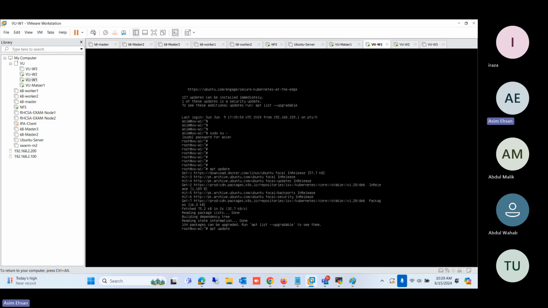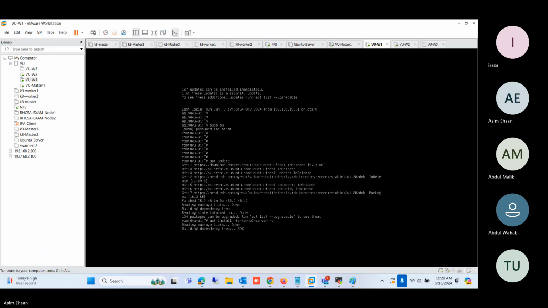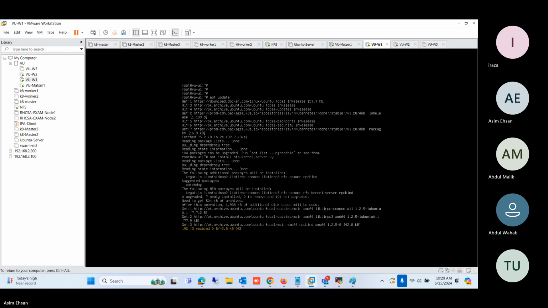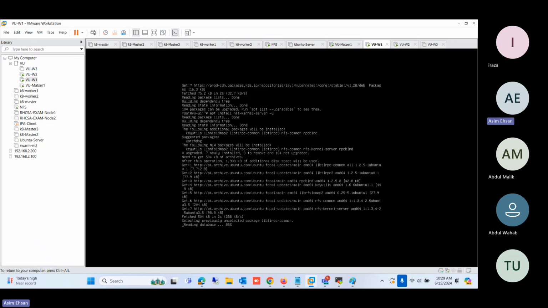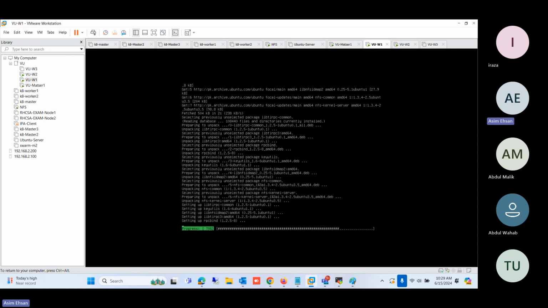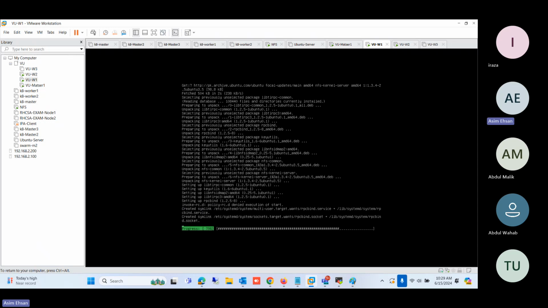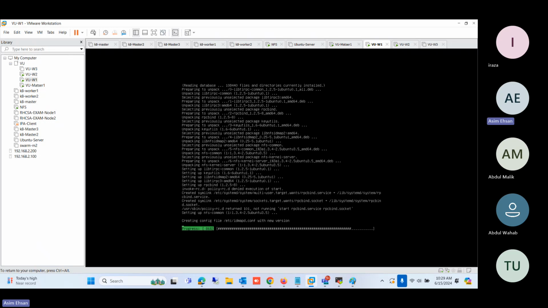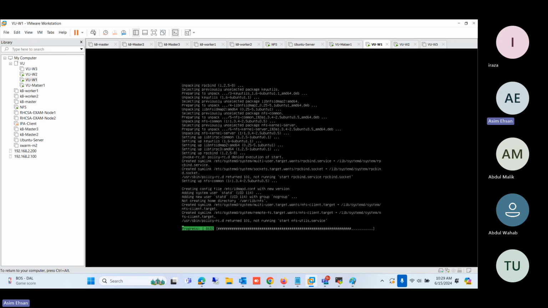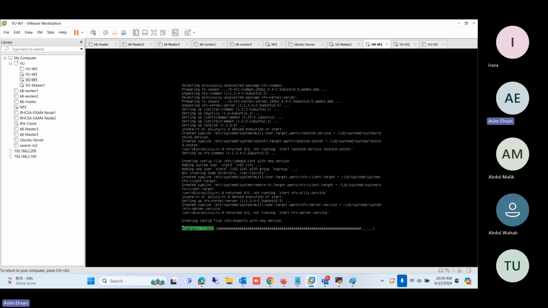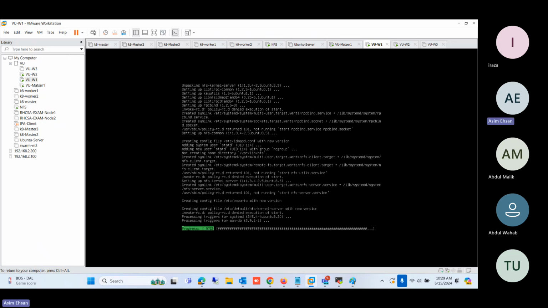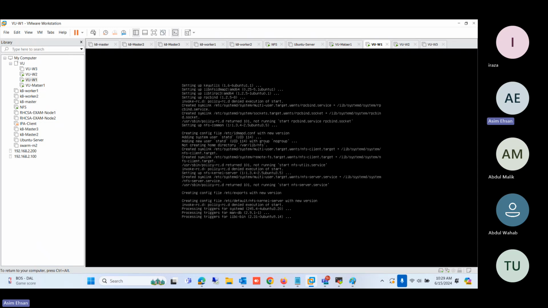So I will install with apt. This package I'm directly installing from the console. This package will provide the drivers to connect with the NFS server, because when the pod will try to connect with the NFS from the host machine, the host machine should have all the required packages.